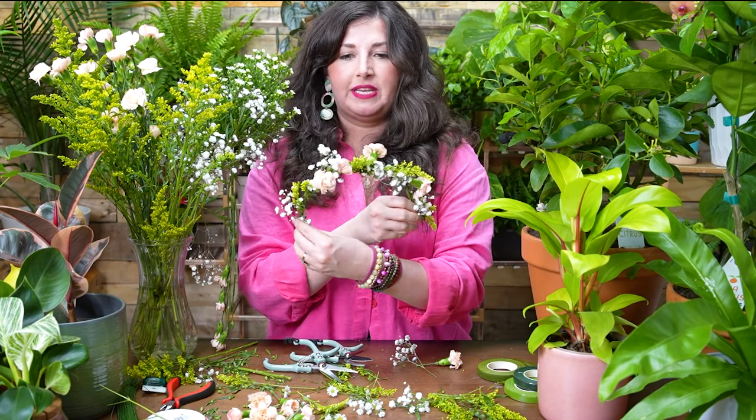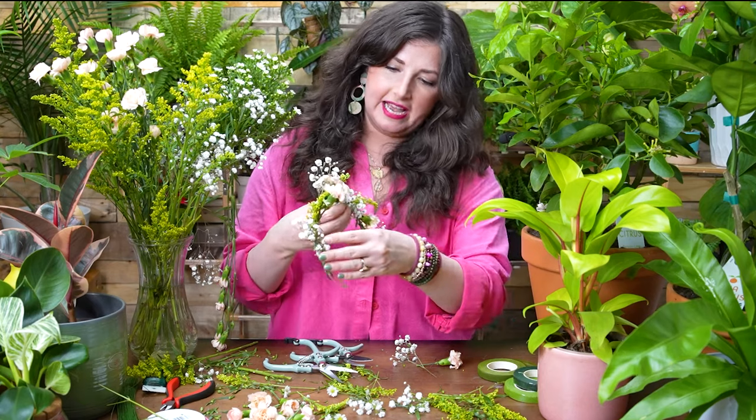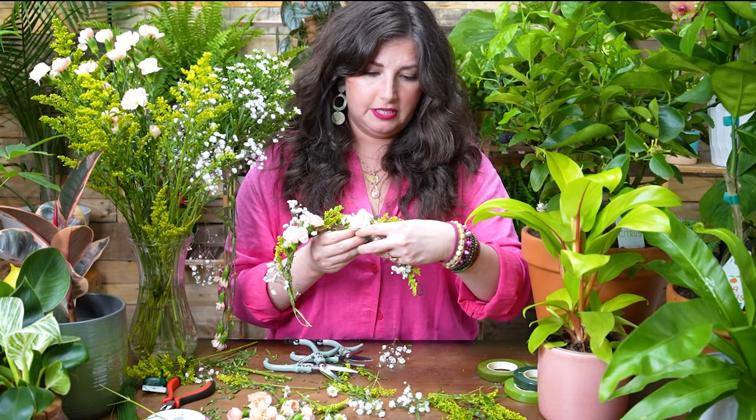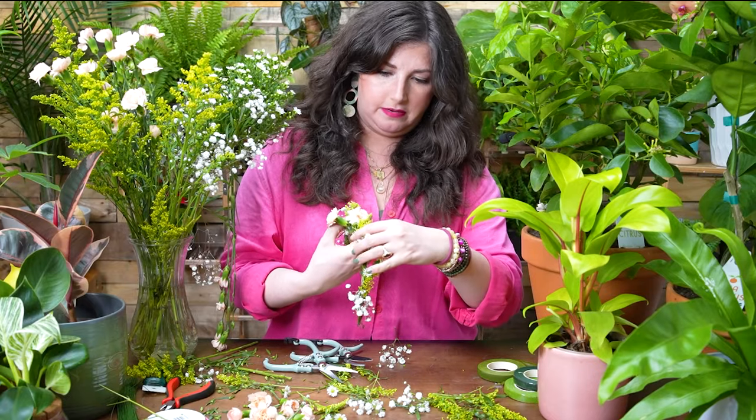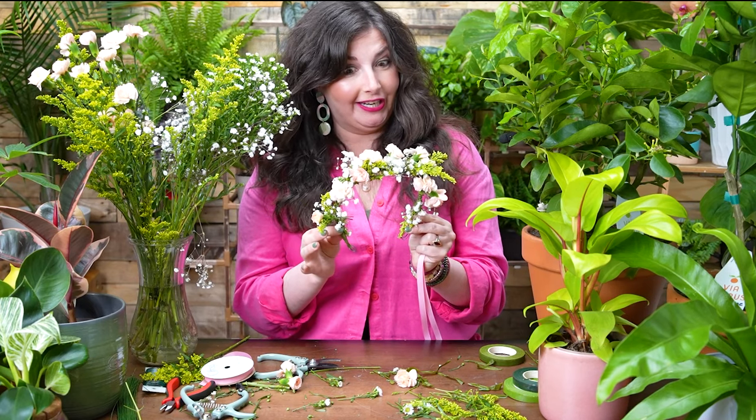Now I'm looking at it this way. So I'm watching it this way. So I think I want a couple of flowers to be also going in this direction. So I'm going to go in and do that on the other side. All right. So after some tweaks, I think it looks pretty dang good.